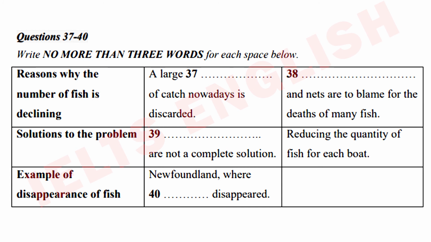Another important reason is that a sizable proportion of the catch from modern trawlers or fishing boats is thrown away. Nets quite often land fish that are not wanted and which are thrown back into the sea dead. Discarded nets and other traps are responsible for the deaths of many fish. Our seas, like the rest of our environment, are littered with rubbish which also destroys lots of fish. And fish are also being changed by the chemicals dumped into the oceans, as well as by overfishing, so the size of certain species is decreasing. More then have to be fished to produce a decent catch.